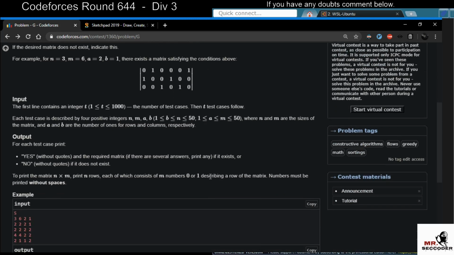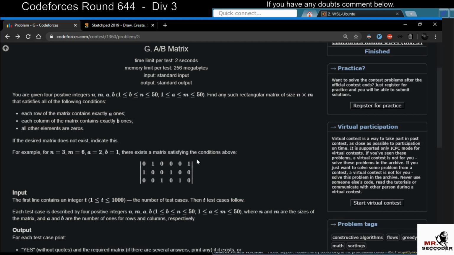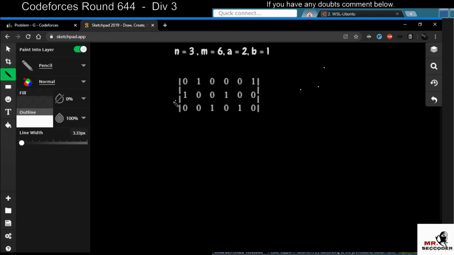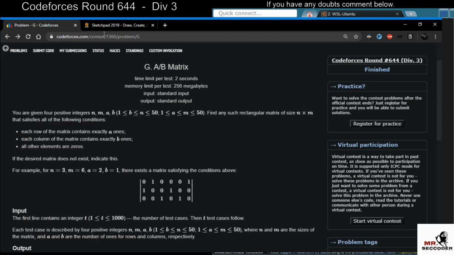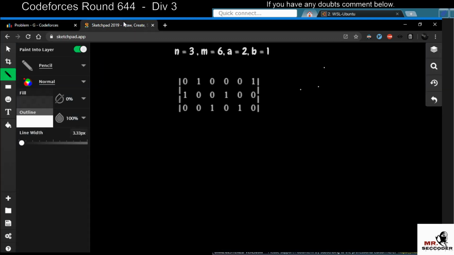Let's see an example for how to approach this problem. I'll take this example from the given question itself. Instead of thinking how to build this matrix, think about how to avoid the no cases.